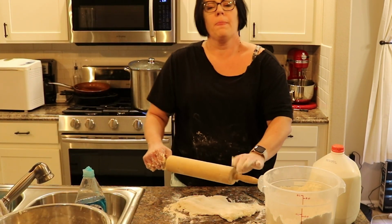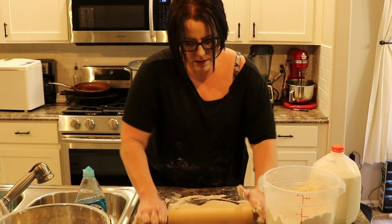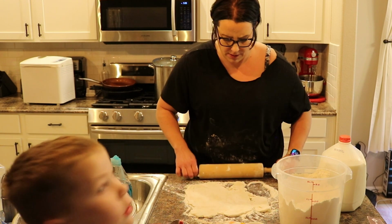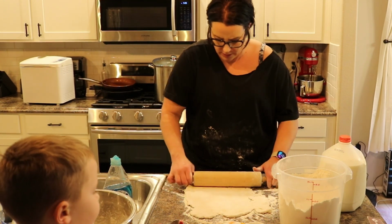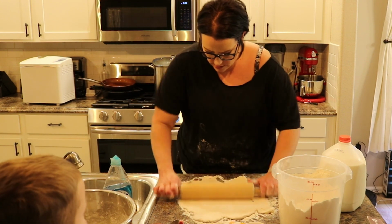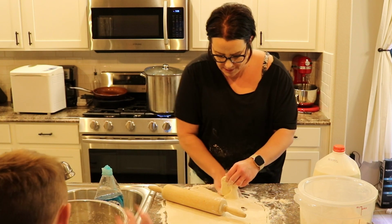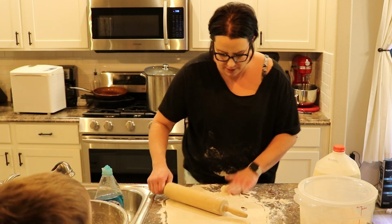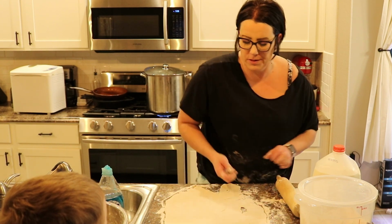And I just work a little bit of the dough at a time. I flip it over sometimes if I think it's necessary, and if it's sticky in spots, I'll add a little flour to it. If it gets stuck, then you just gotta get a little flour on the underneath of it. And it doesn't have to be pretty. We're just gonna cut this up.